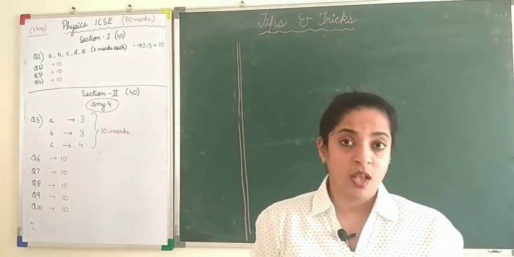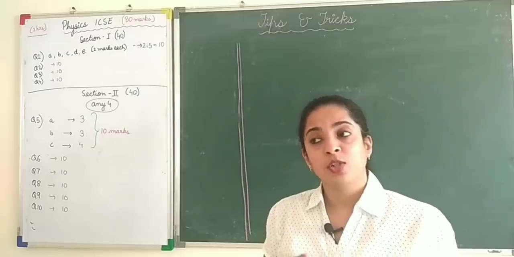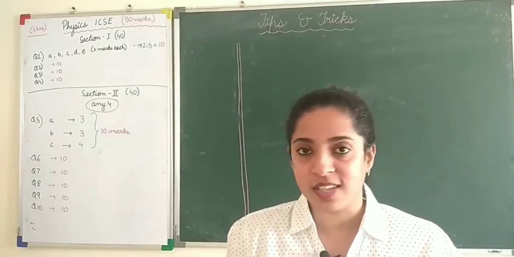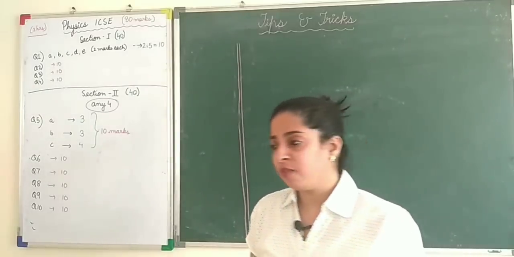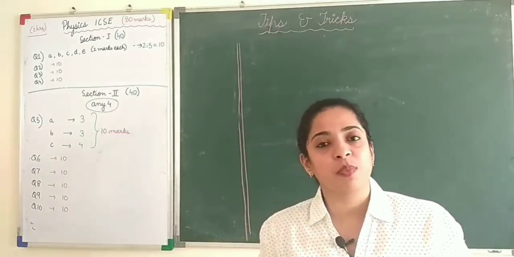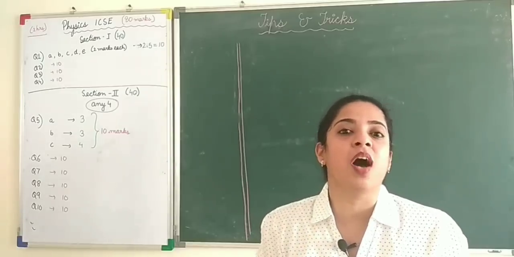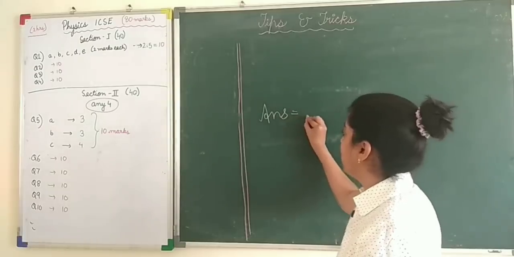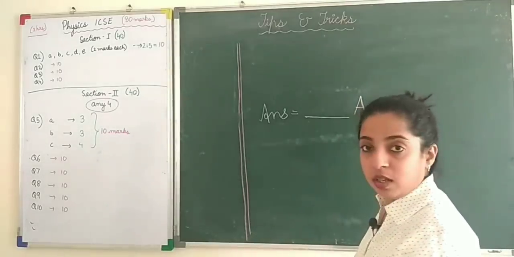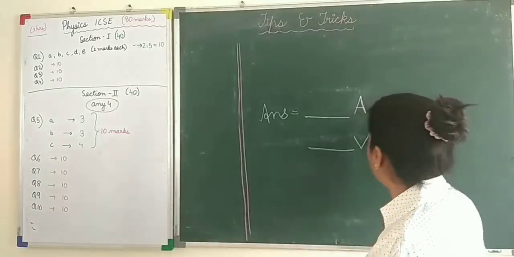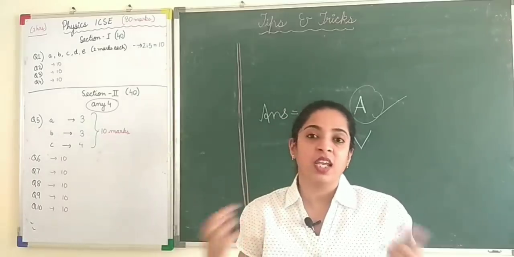A very important tip: when you are given a numerical and go blank, first identify which chapter it is from, then identify the related topic. Write all the formulas you know for that chapter. In the final answer, write 'Solution =' followed by a blank and the unit — for example, ampere for current or volts. There is half a mark for the unit and one mark for the formula, so you can get those marks even without completing the calculation.